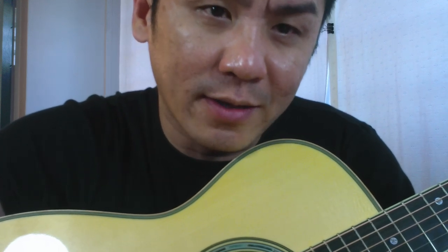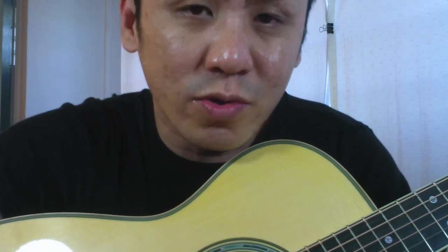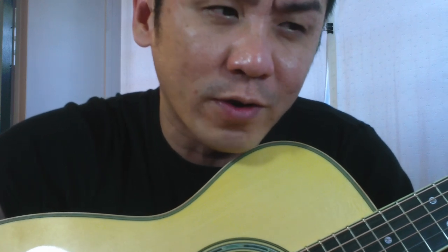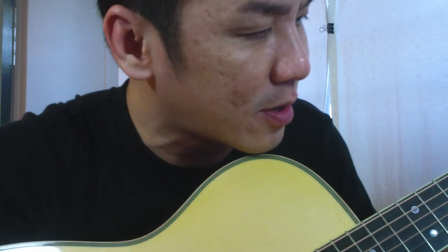So if you were to get this guitar, maybe change the saddle, get the plastic pins removed, and also, if you can afford it, change the nut too, because the nut costs a little bit more. But this is basically what you can do for your guitar, and also slot the pinholes, okay?